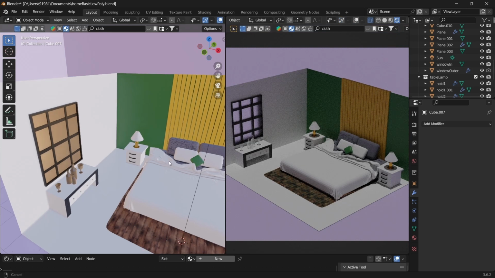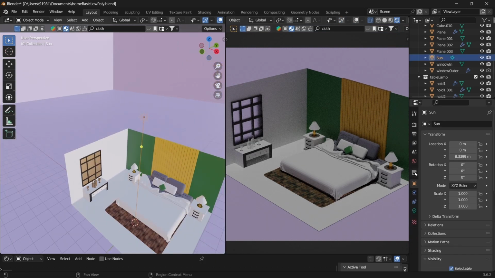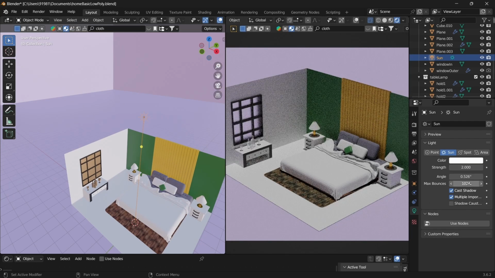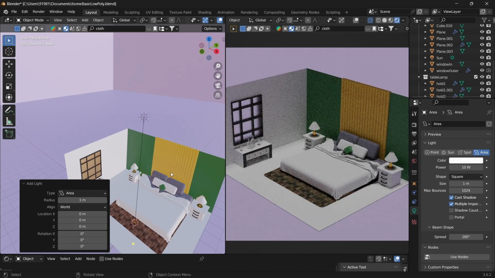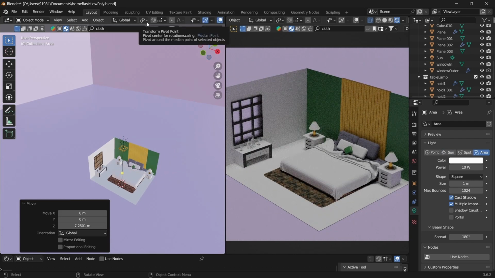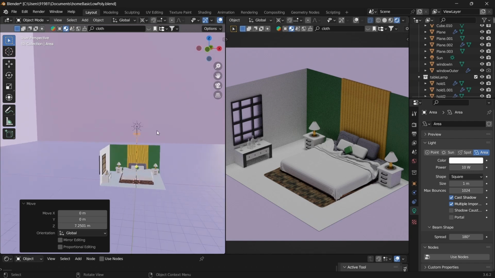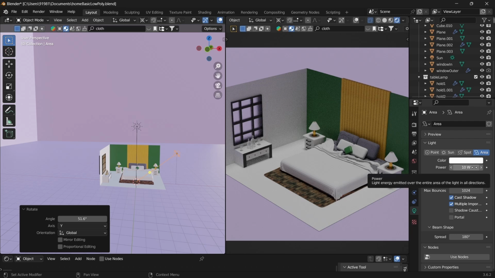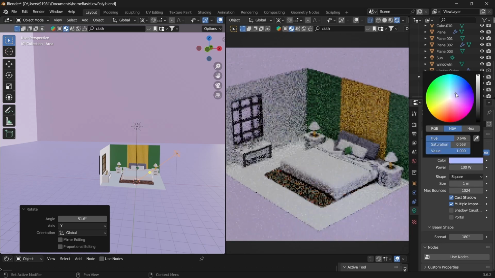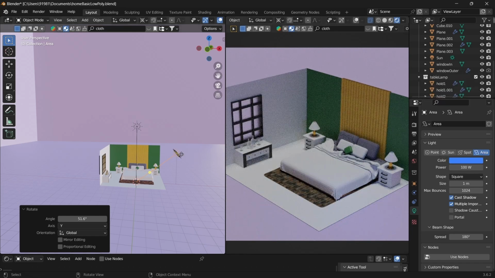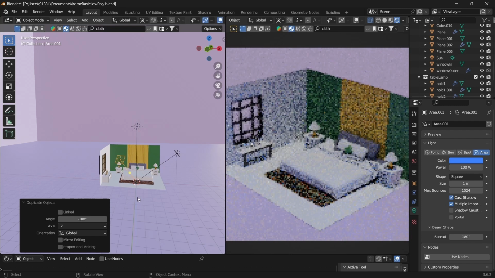Now we will apply some lighting to our scene. Try to apply a yellow and a mix of some other light.